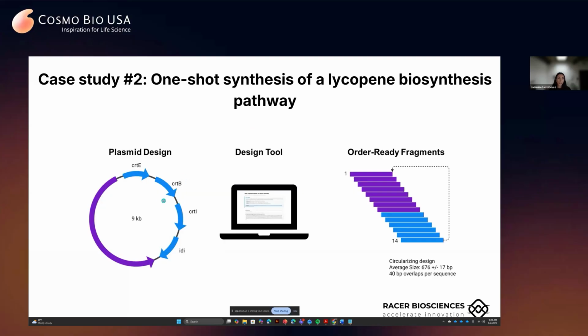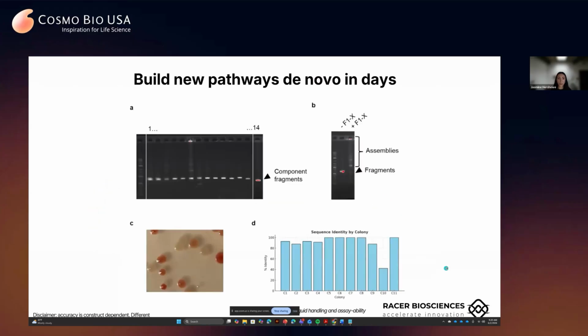So in these experiments, we took a 9 kb circular construct. In this case, the pathway had 4 enzymes. We split that plasmid up into 14 different pieces with 40 base pair overlaps, with each piece being around 700 base pairs. Here you can see this is the synthesis product that came to us directly from the vendor, where the DNA builds look mostly clean. We have a little bit of low molecular weight contaminant here, but again, pretty clean. These fragments were taken directly out of the synthesis plate and pooled together. You can see that in this lane here.